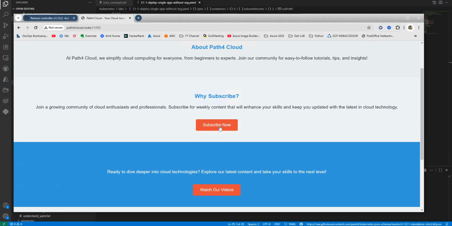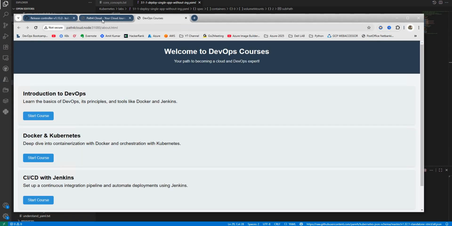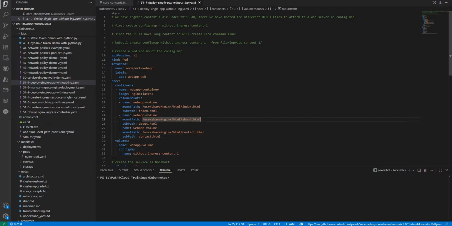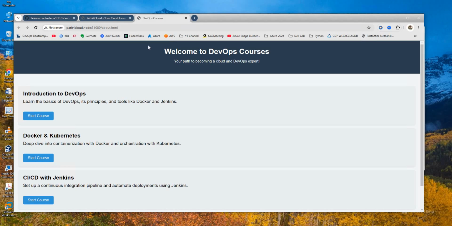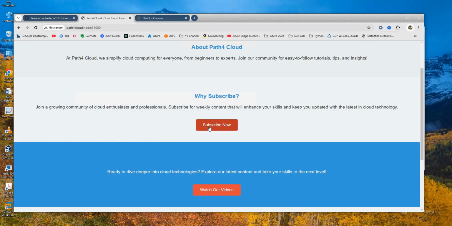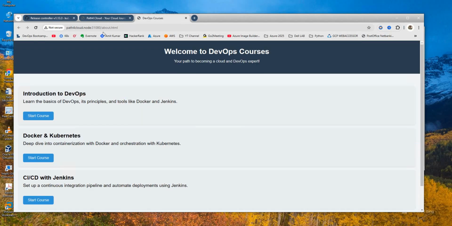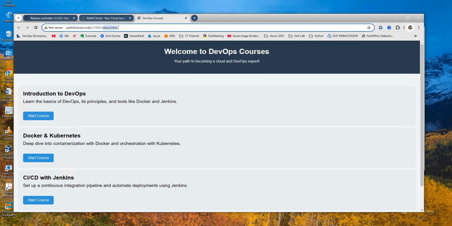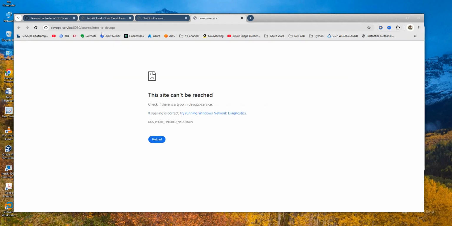Here you can see that if I go to about.html, which I have embedded inside your index.html, and click on it, it has redirected me to the about.html page. And if you have further pages, you can just embed that particular link inside your application.